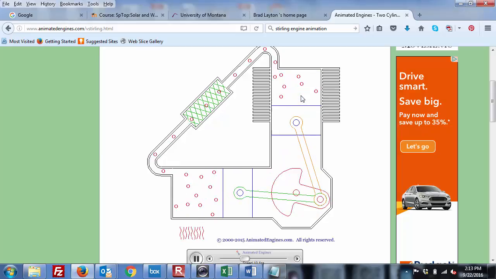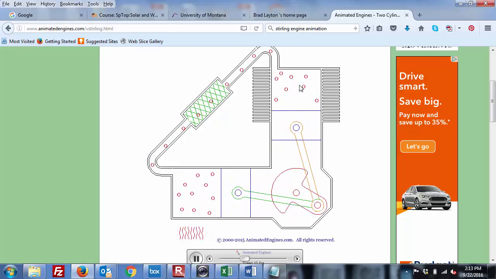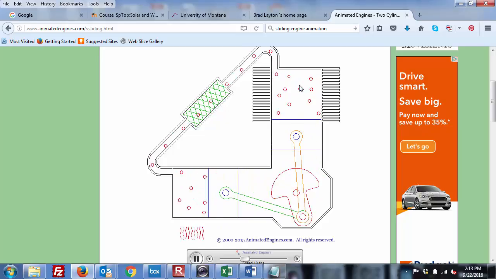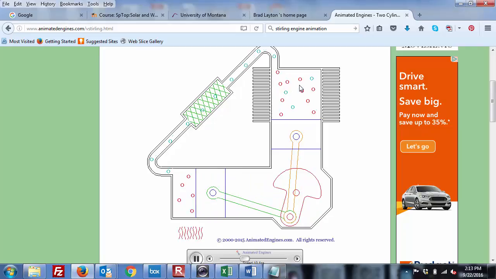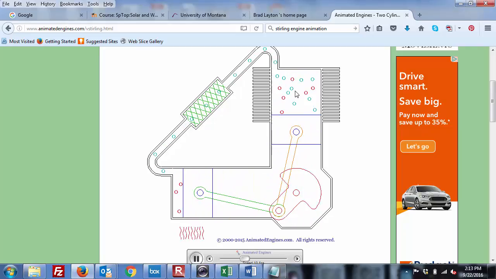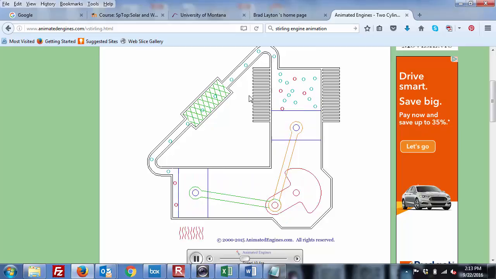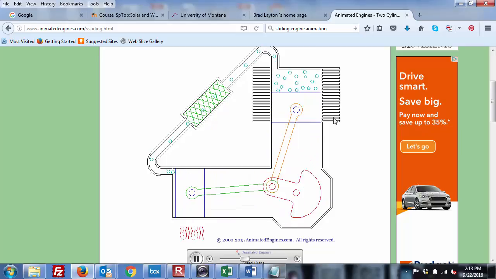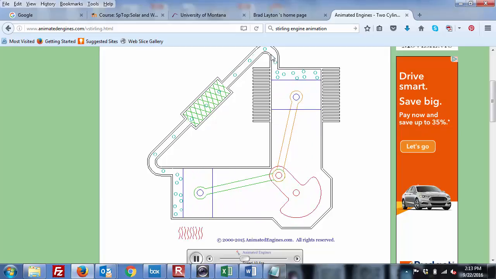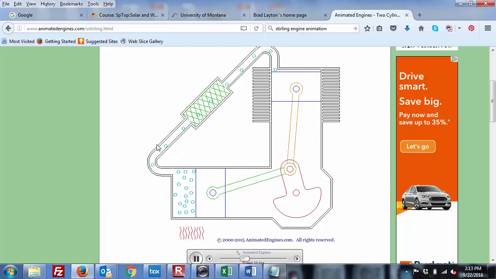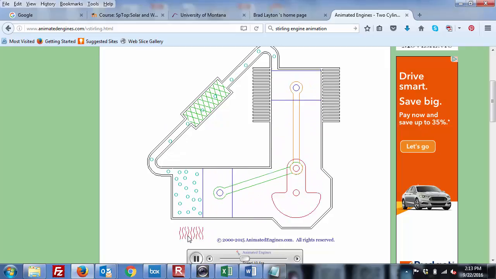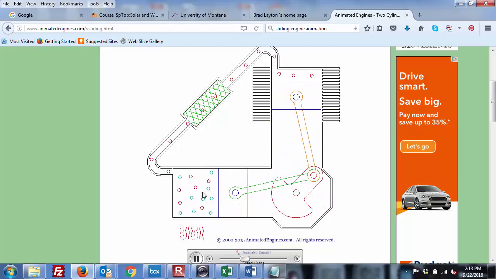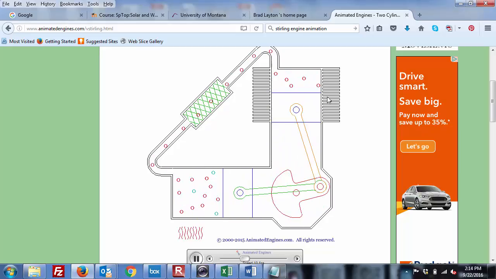So as this top cylinder expands, just keep an eye on it, you can see that the molecules, the particles, go from hot, so they're coming in hot as red. This radiator on the side is cooling them, and so they're going back out cool. Now, down here, you can see when the cool molecules come in, it's the heat that is expanding this piston. So heat's coming in here and being dissipated out there.